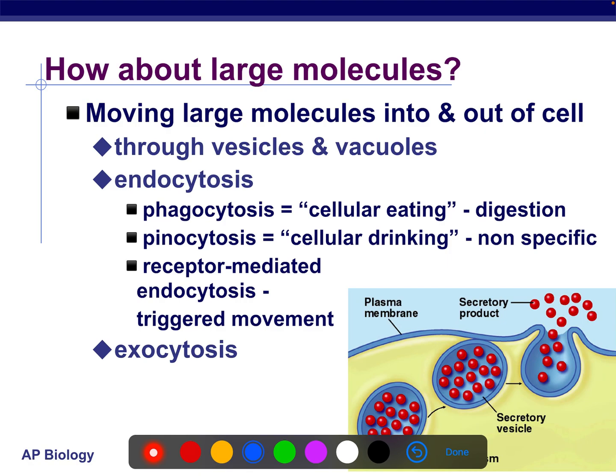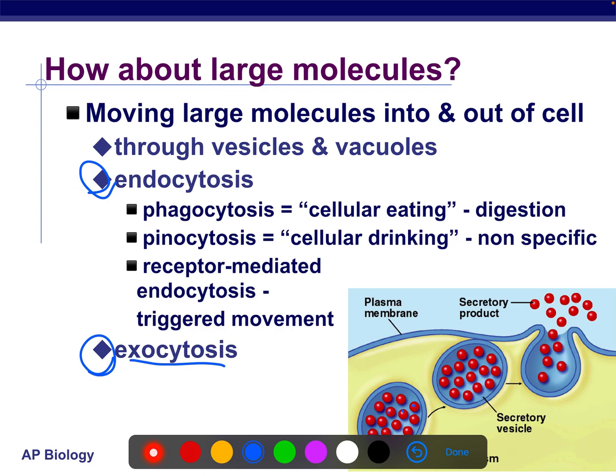Okay, so the last type of transport we will talk about are endocytosis and exocytosis. This is when we're moving a lot of large molecules into and out of the cell. Remember when we talked about the endomembrane system and how we might move a group of proteins that have just been made out of the cell so that they can be used somewhere else? That's an example of exocytosis.